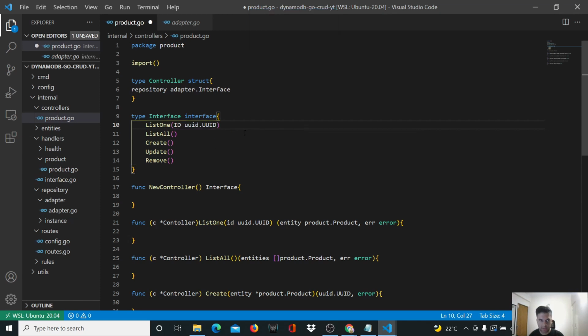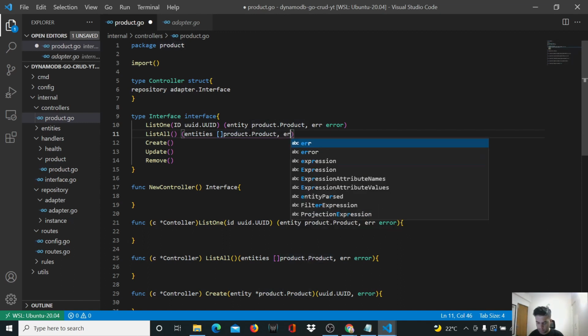Interface basically helps us to create a lot of abstraction. And you have entity product.product, error. List all doesn't require anything, but it does return entities, which, as you have already defined, is product.product. Sorry for the wrong spelling.